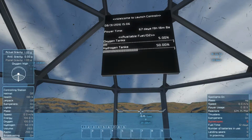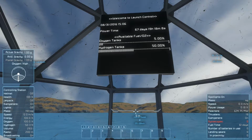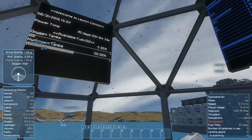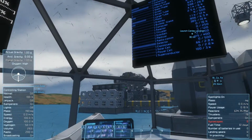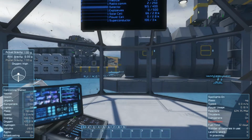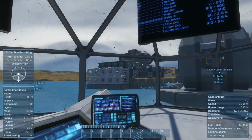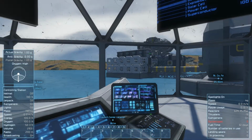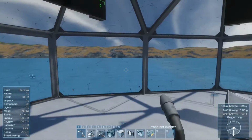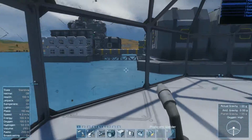So we've still got 60 days of uranium. We don't have a whole lot of ice in the tanks for the hydrogen and oxygen, mainly because we still only have 1 oxygen tank and the 3 hydrogen. So I need to get the other 3 hydrogen tanks set up. I also need to get the rest of the oxygen tanks set up. But I definitely need to get the hydrogen, that way we can start getting a stockpile going. And that will allow us to start working on our orbital.